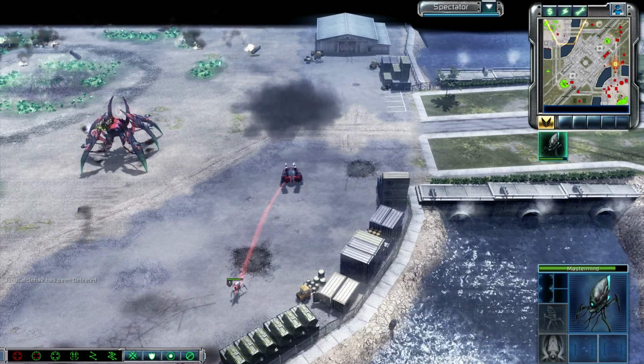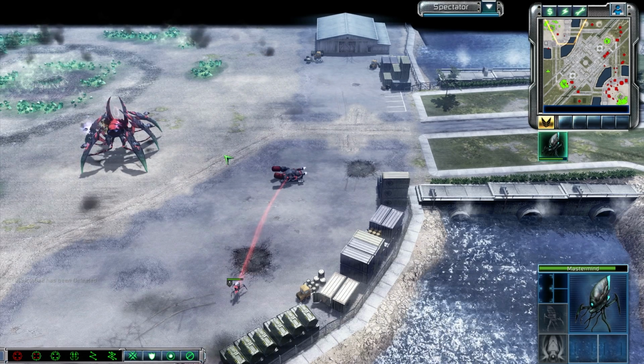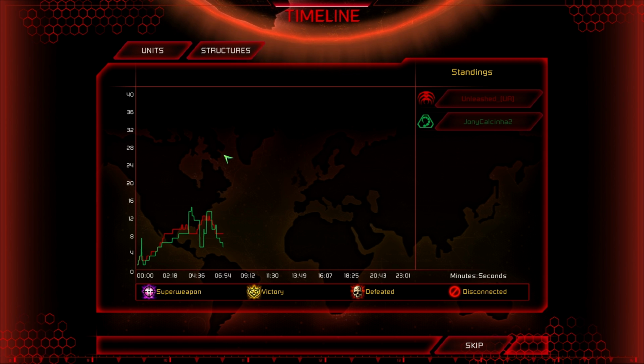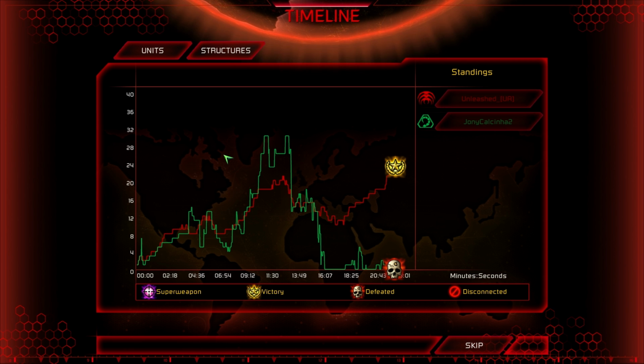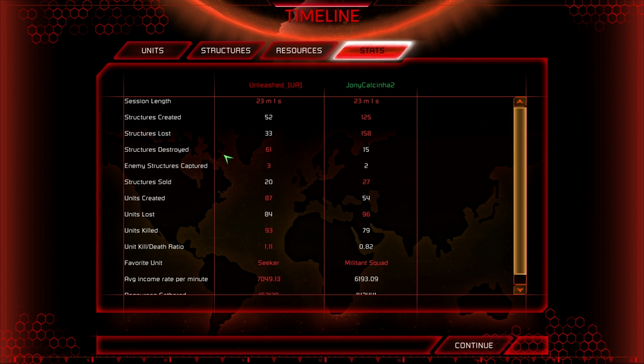Man, that was like back and forth. You had Unleashed leading in the early game with that Seeker Mass, and then Jony just crushed it. Jony was coming back, and it was like, Jony's gonna win, then Unleashed's gonna win. Very complicated, very emotional map. It was an emotional roller coaster for me. I hope it was for you too.